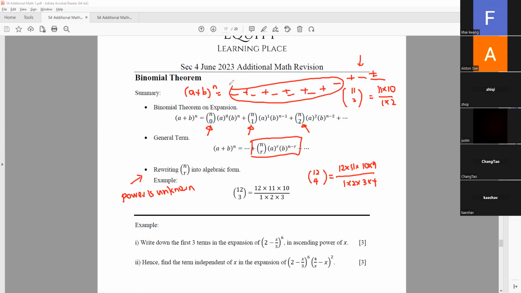Okay. However, if I want to find just these 3 terms, do you think I need to go and use general term to find 3 terms? No, I just immediately expand. I get my 3 terms faster. Okay, so that's the difference between when we use general term and when we just expand. General term is a bit troublesome, but it's very good at pinpointing those that are very deep inside the expansion. However, it's very time consuming if you want to find the first 3 terms or first 2 terms. Okay, so let's take a look at how we apply all this.